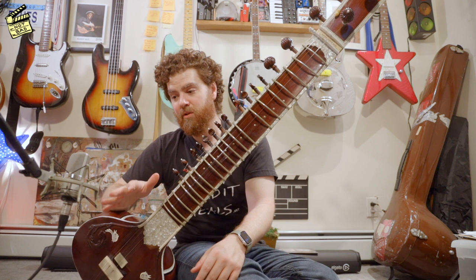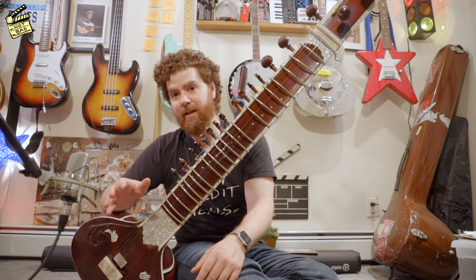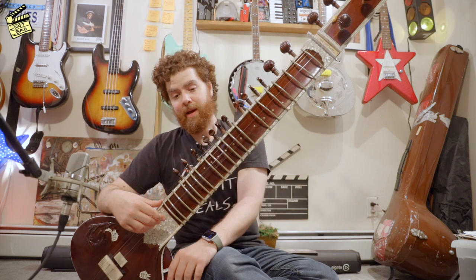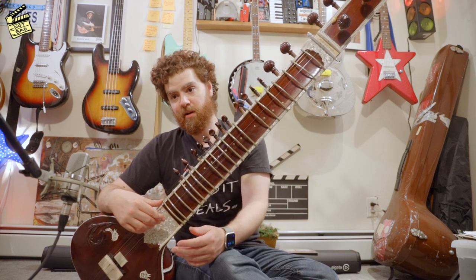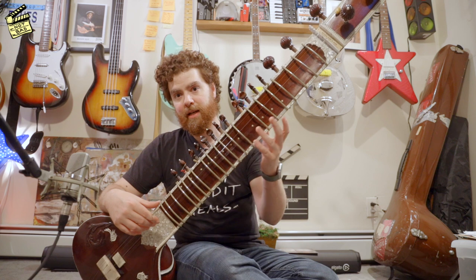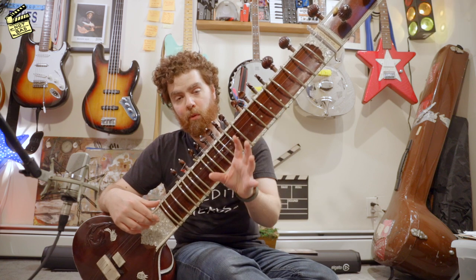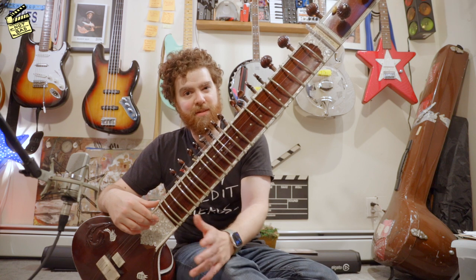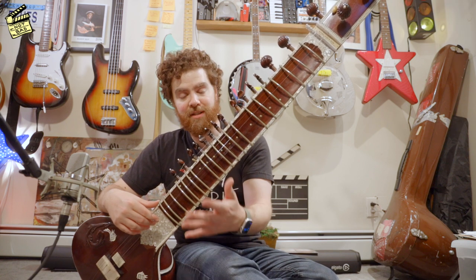I'm using this Neumann TLM-102 condenser microphone. This is a pretty nice microphone. When miking an acoustic guitar, a lot of times you will put the microphone pointed at about the 12th fret or where the neck joins the body on the acoustic guitar if you're just using a single microphone setup.